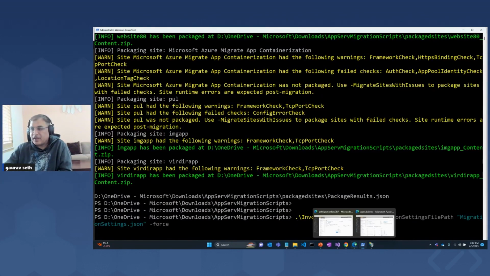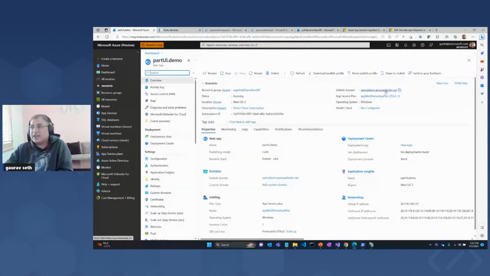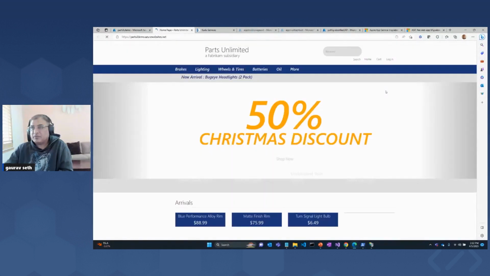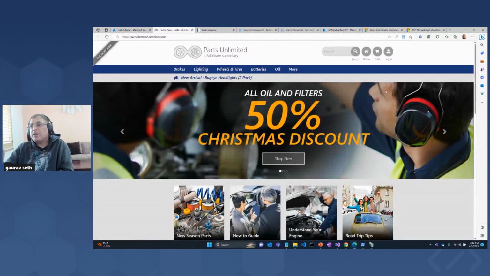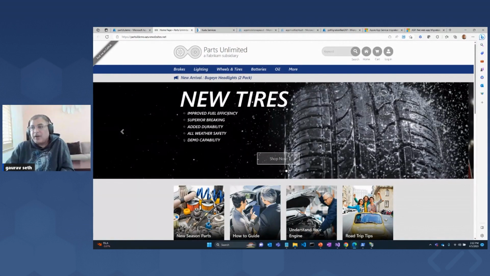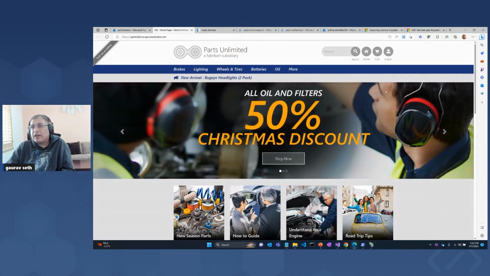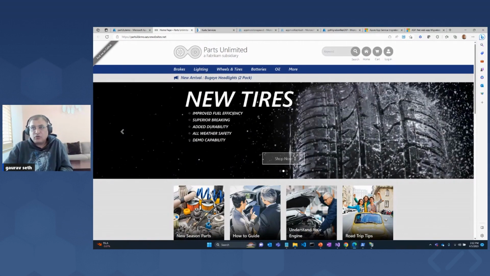So in the interest of time, I already migrated a web app using the same PowerShell scripts, and that's the web app for you. Now, again, remember the web app that I am showing you currently on the screen also has a database attached to it. It's very common for ASP.NET applications to have, say, a SQL database in the backend. There are enough tools available from Microsoft for you to migrate your SQL databases over to Azure SQL or managed instances, whatever you decide to use.